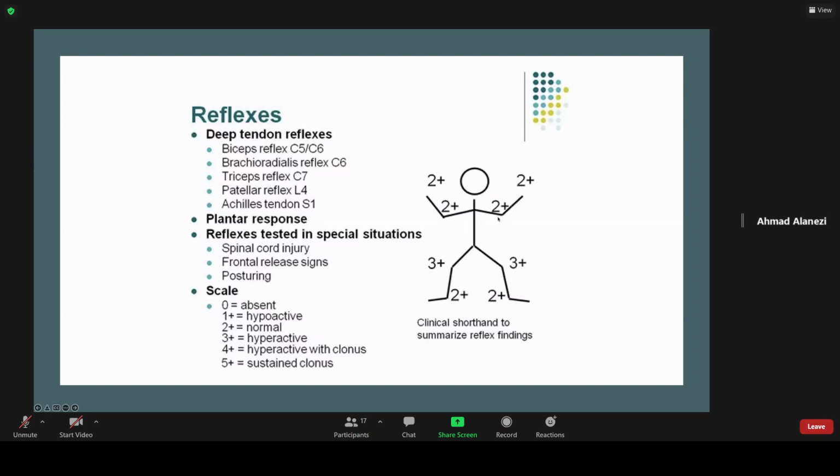Now, how do you test? You tap directly on the tendon and assess the muscle movement or action. Did you do that, guys, in practice? I don't know if some of you did it on a real patient, but we did it between us in the clinical session in the pre-clinical. Yes, you need to practice it. This needs practice. When you tap in a gentle way, the movement should come from the wrist, not the whole hand. When you tap on the tendon itself, tap gently and precisely, a small movement, and the movement comes from the wrist. Okay.